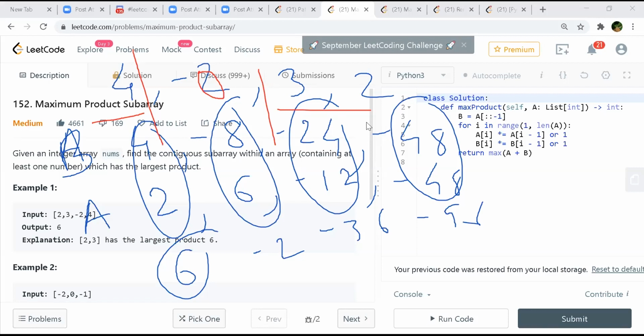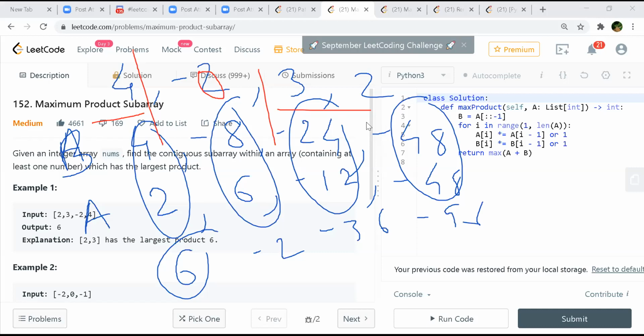But this will always be like A of I and B of I would be a prefix kind of thing, right? Like cumulative. Yeah, one is prefix, other is suffix. So it will always start from the beginning in case of A, and for B it would be from the end. Last to one. Yeah. It's something I'm not getting, why we have to add that. But it looks good.